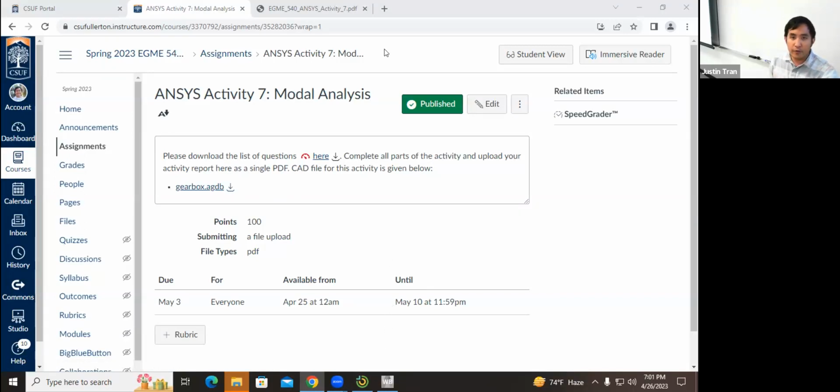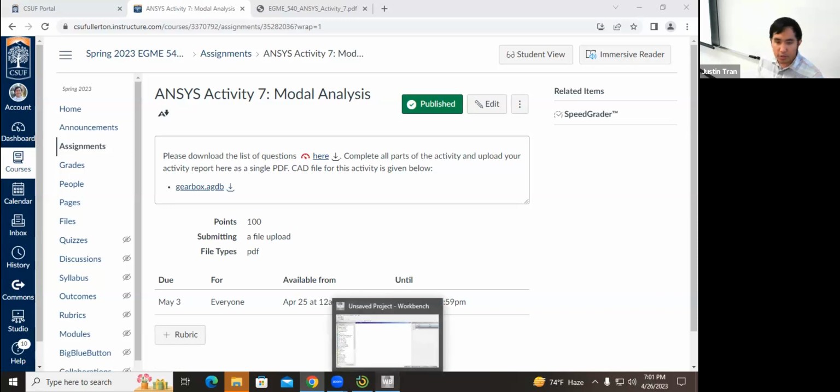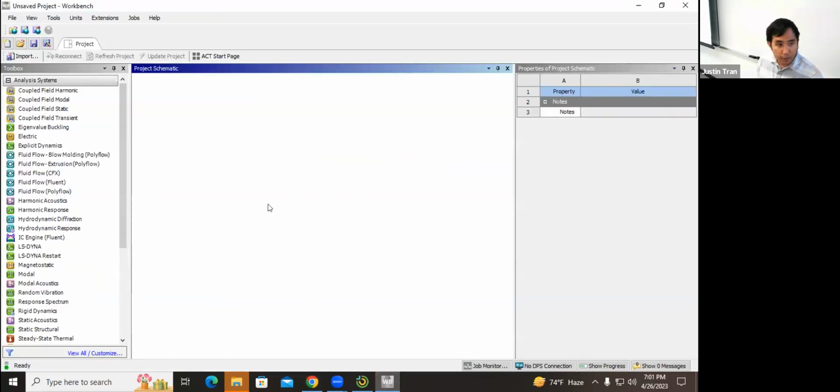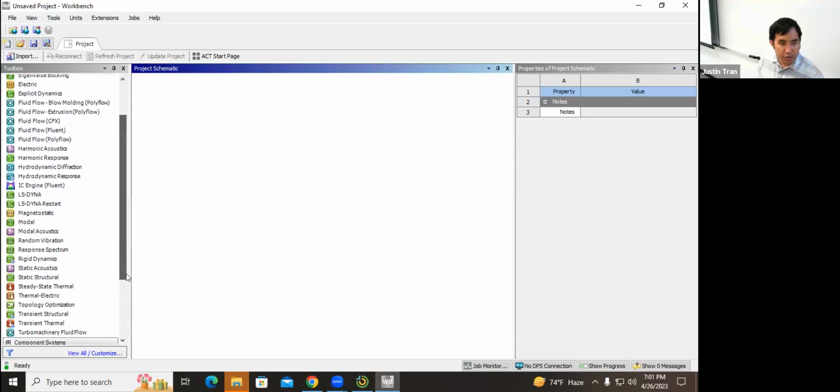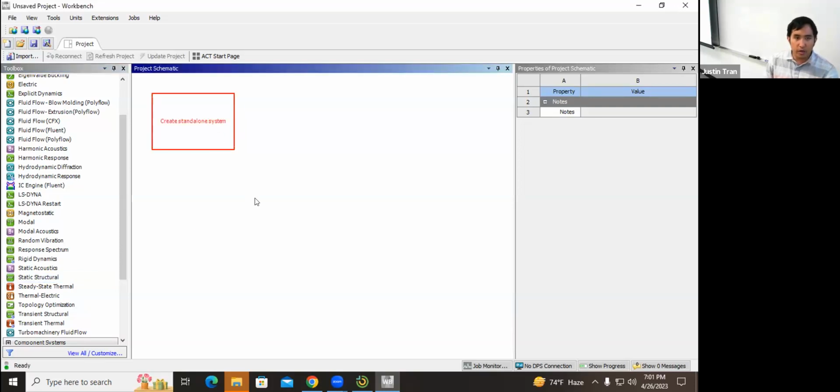We're going to be following the instructions in the specifications. The first thing we're going to do is start with a static structural, just because we've always done that. Later we're going to link our modal analysis to the static structural. So let's click and drag the static structural over here.